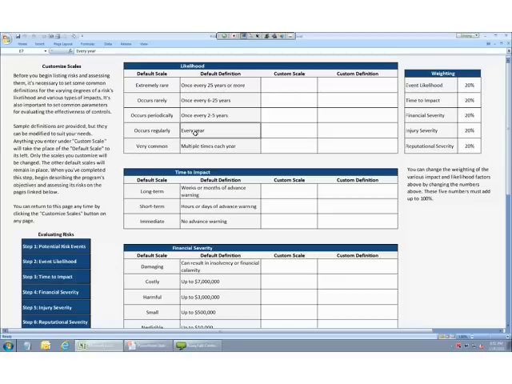Now, depending on the types of risk that we're considering, we're actually going to start with our weights up here in the top right corner, where we've weighted each of these 5 factors at 20% each. That means we'll weight them all equally. This is a good default if we're considering a broad range of risks. However, if we're going to perhaps consider a specific kind of risk that would not care so much about one of these factors or care more about another one of these, we can alter these weightings.